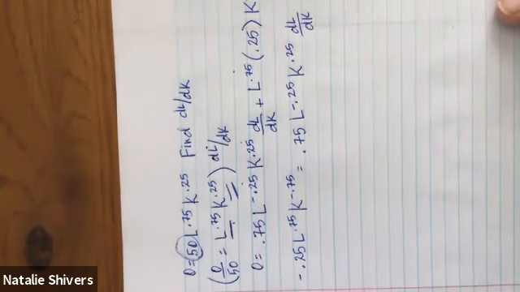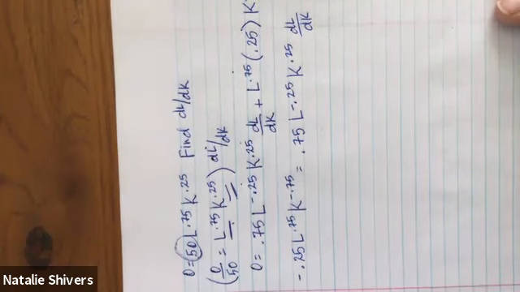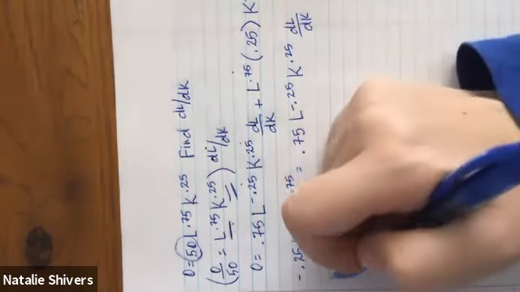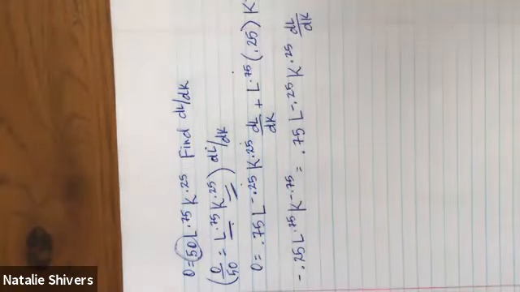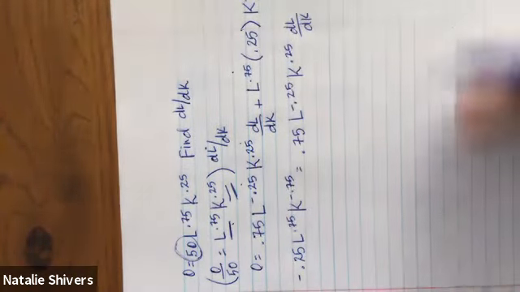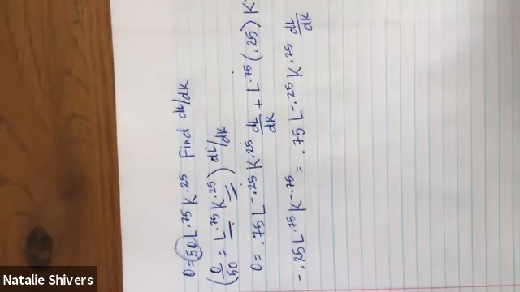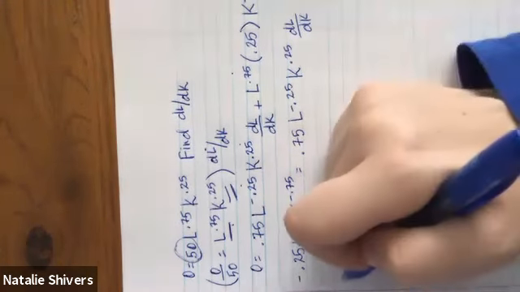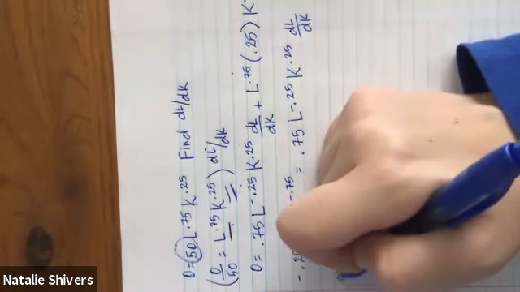So we have that problem, and then we're going to divide. Again, we want to solve for dL/dK. So here, to make my life easier, especially if I'm working left to right and writing pretty big, but like on a worksheet that we would have had in class, or if you're one to print them off at your house, I like to move dL/dK all the way to the left.